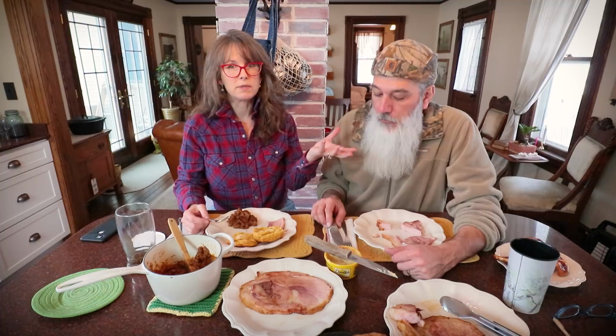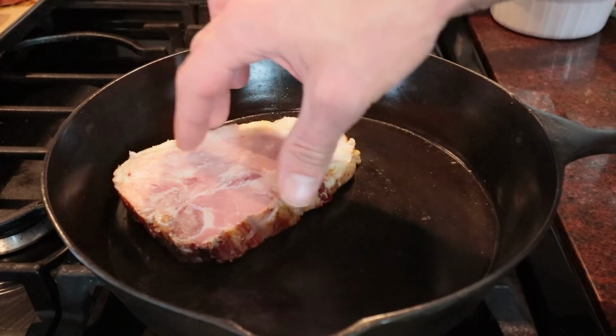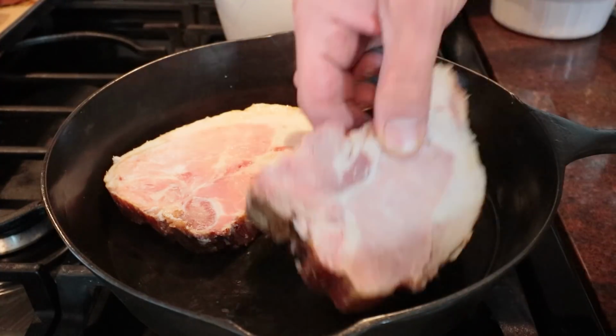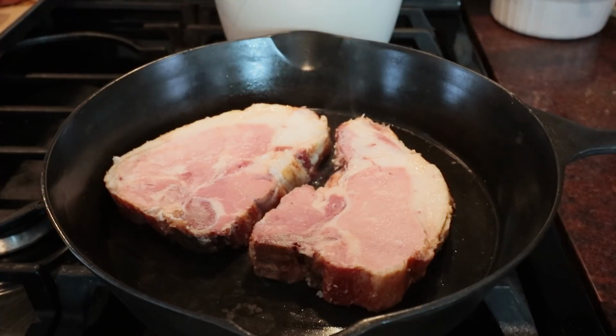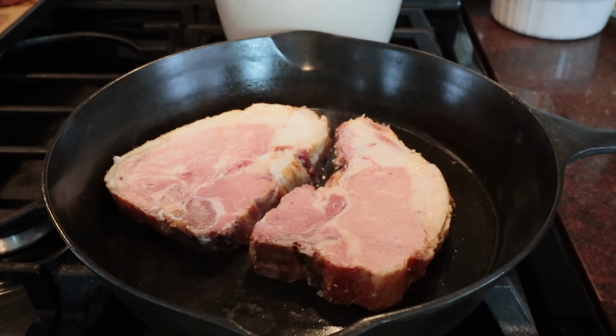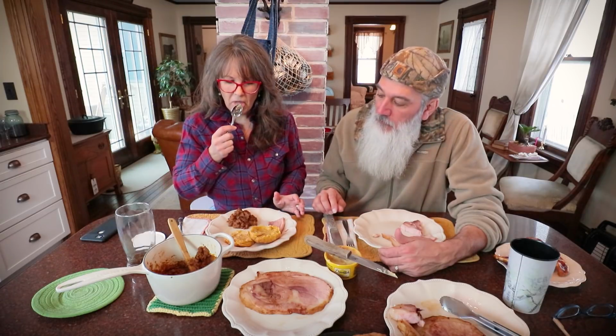And these pork chops, I mean, you saw how quick. I don't know if it's going to be on time, but it's literally like 2 or 3 minutes on each side, and they're done and ready. Right. Since they're smoked, they're basically already cooked. You just have to warm them up. I suppose you could even thaw them and just eat them cold if you really had to. Right. Oh, Lord have mercy. Thank you, Jesus.